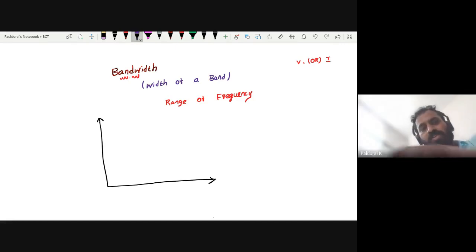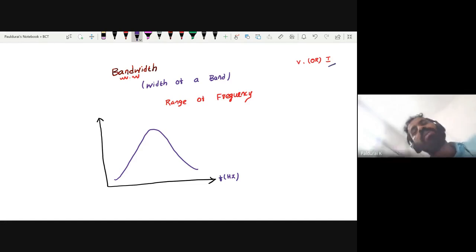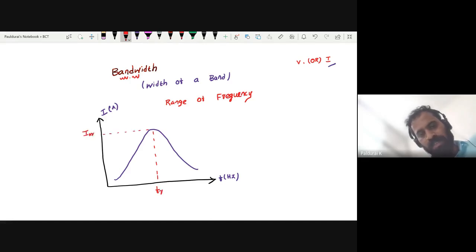So that's what I want to go with. The current, the variation of current with respect to frequency. Since series circuit, I want to play with the current. In parallel, you will play with the voltage. That is the rule. So this is frequency, this is I, in terms of ampere or milliampere. Now at resonant frequency FR, you will get maximum current I max. That formula, you know, V divided by R. This already you know.